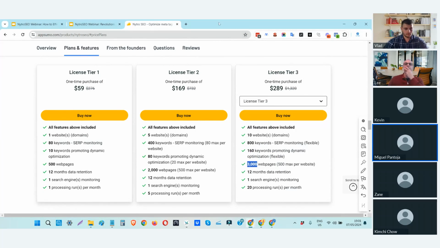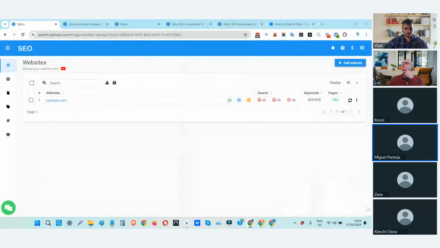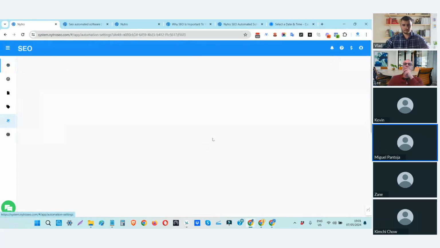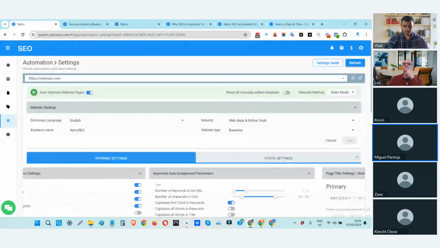Okay, and just one last question. Does the system handle certain parameters that have to be met, SEO standards? For example, the meta title should be, I think, 60 characters. If it goes over that, then it's too much. Does the system handle those amounts to make sure it makes a proper SEO?